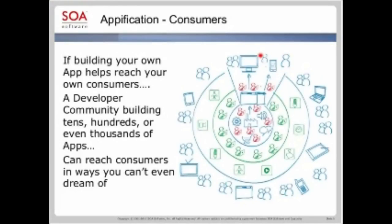Then along came mobile devices, and with it came WAP and other mobile browser experiences, which frankly are completely inadequate. Pretty much using a browser on a mobile device, even a device as good as the iPhone, is a miserable experience. So what a lot of companies started doing was building their own apps that would run on those devices and communicated with their back-end systems using APIs. Now, that's interesting. I'm reaching the same set of consumers in a different way, but they're still the same set of consumers.